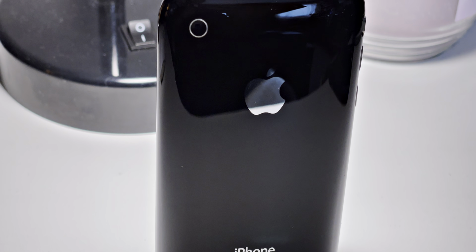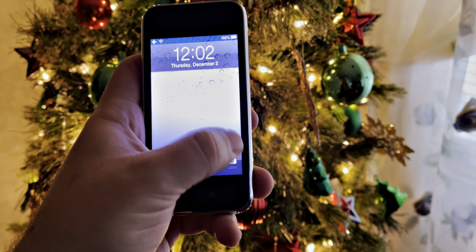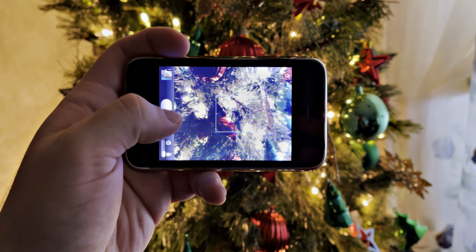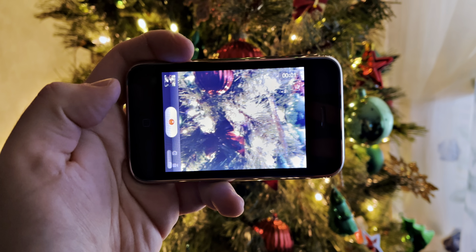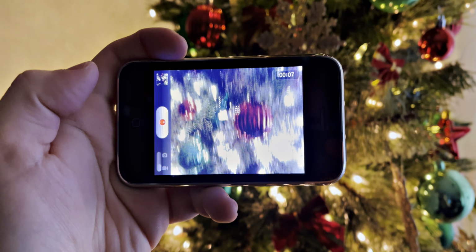However, the changes didn't just end there. There was also now video officially supported for the first time on iPhone. However, this was at VGA quality and 30 frames per second. I won't lie, the video is pretty much trash, but the fact that we could take video was a huge upgrade from the 3G. Although there is a jailbreak for the 3G and original iPhone, it doesn't take as good video. I think the frame rate is limited, but it is possible, you just have to jailbreak it.